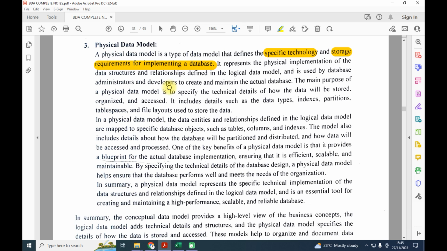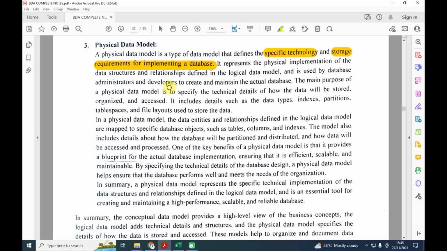Now here we have already created the database under the logical. Here now we need to implement this particular database, and we are looking at which particular technology we shall be able to use, how shall we store our database, or where shall we store our database, and what size do we need that will be able to accommodate our database.